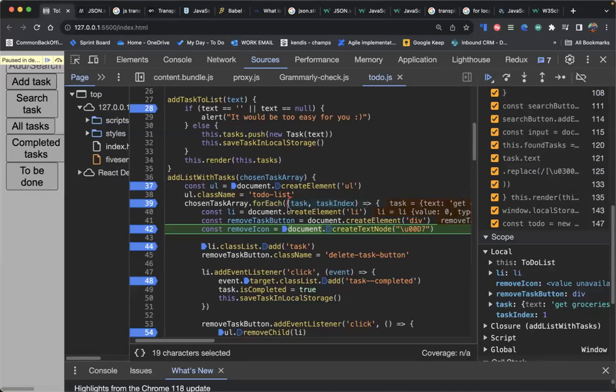Your function starts here, and it is ending somewhere here, I guess. Because now you have an object. You need to take this object and then render it one by one. You need to show one by one. So they are taking here the chosen task array. Now, what is this chosen task array? We need to go back and explore.